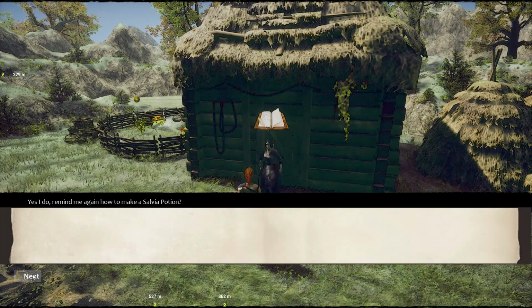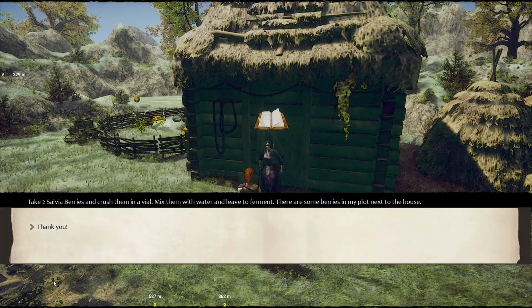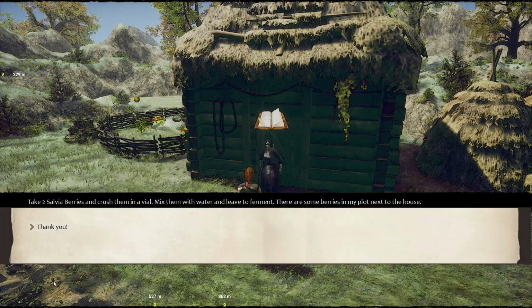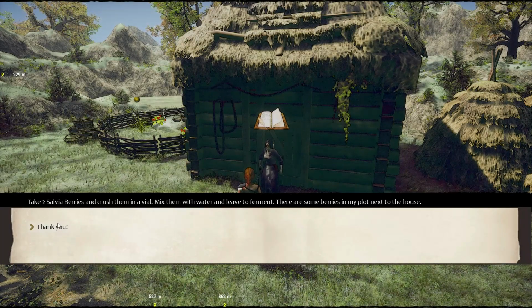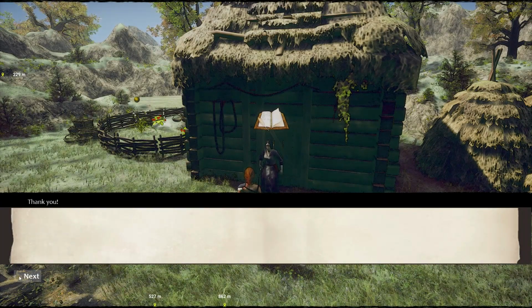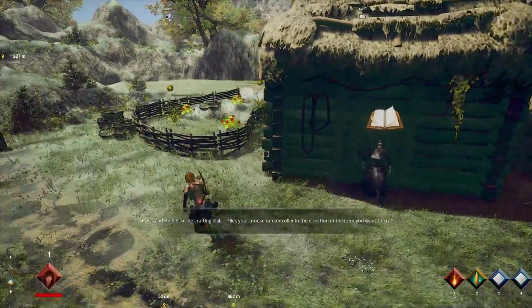Take the salvia berries and crush them in a vial. Mix them with water and leaf ferment. There are some berries in my plot next to the house. Thank you. Would you like to learn about potion crafting, Astrid?